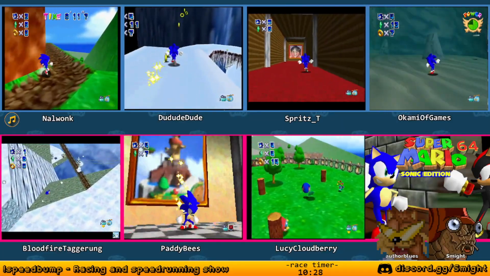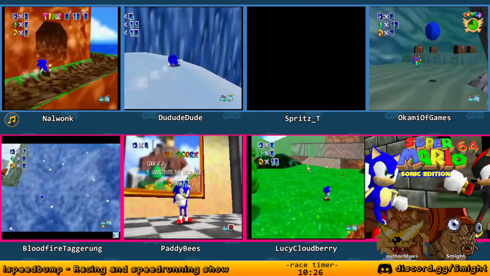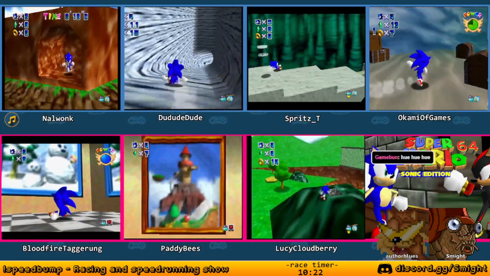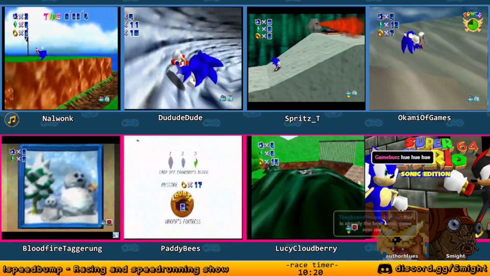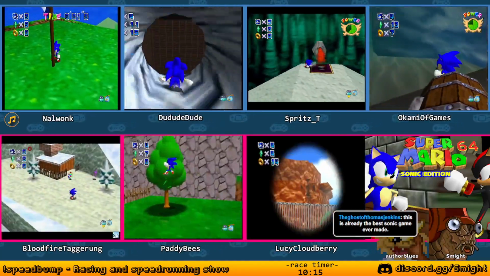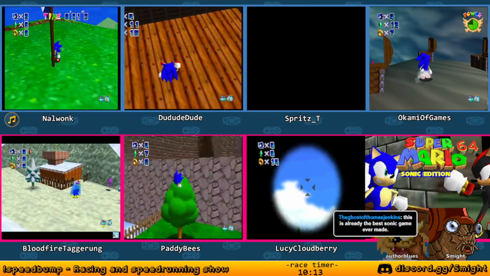Patty has grabbed that emerald that I saw Bloodfire get a while ago. And sometimes that acceleration makes this really hard looking to control, and I saw it there with Bloodfire. Cruising over the stage. And this slide that dude's trying to do also. And yeah, they fell off the end there.